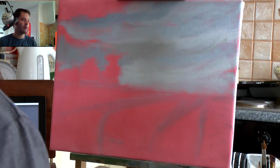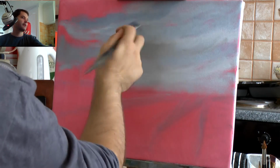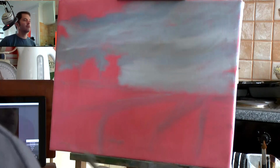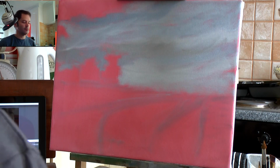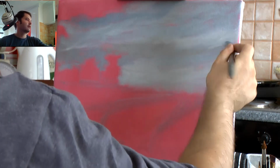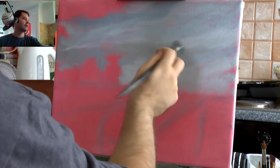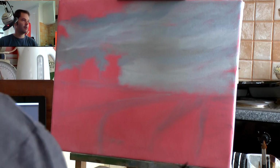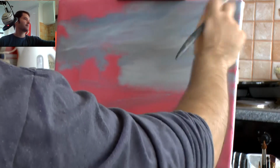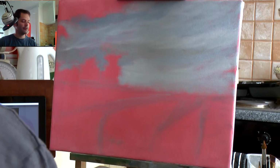Shall I throw in some of this red? How can I make things more dramatic? Maybe I could have something like this. Maybe a bright red background. Well, that might be interesting. We'll see.